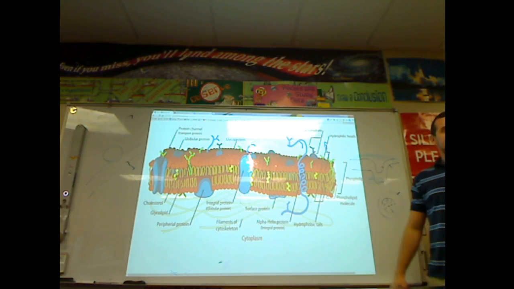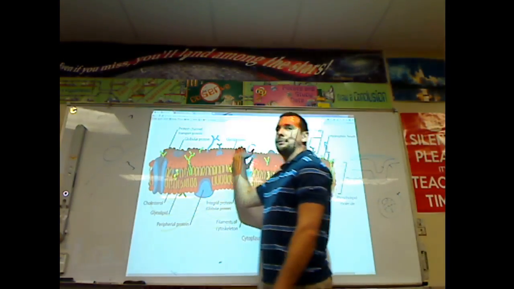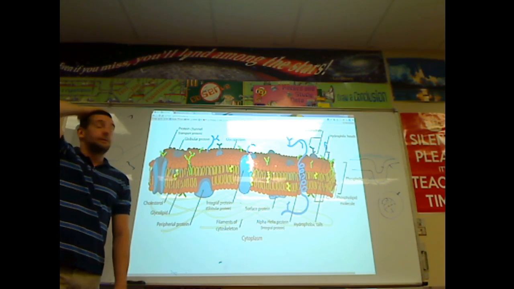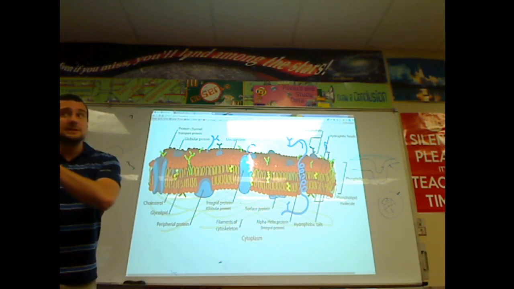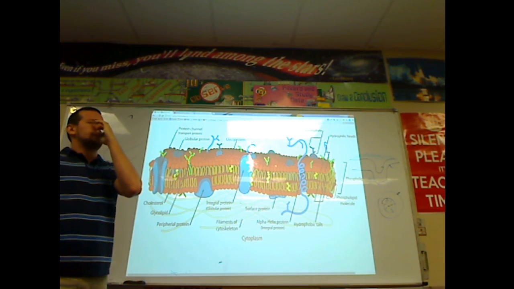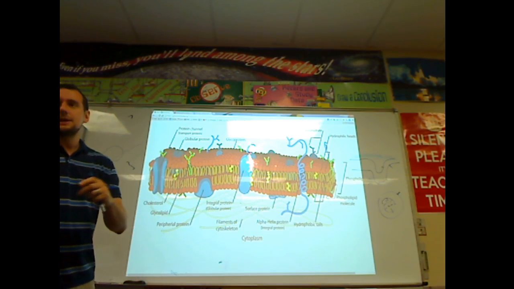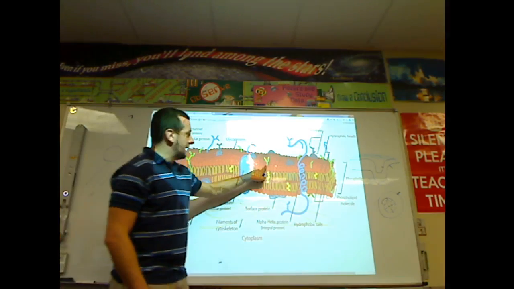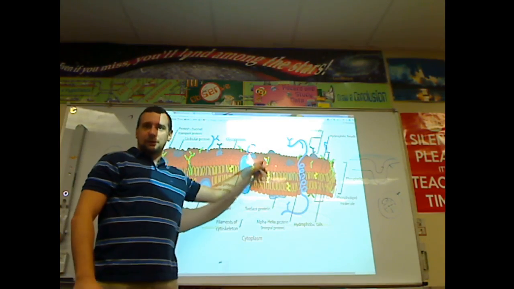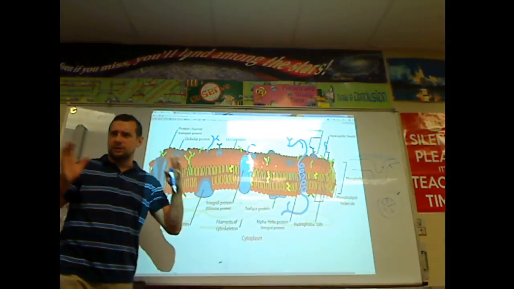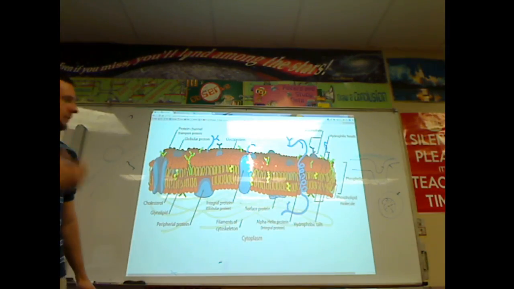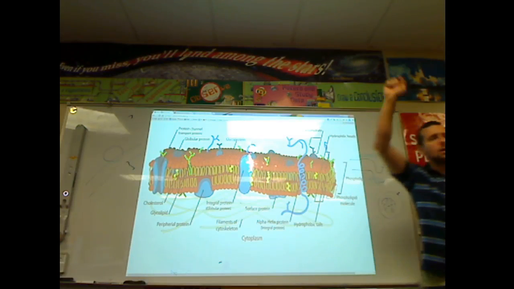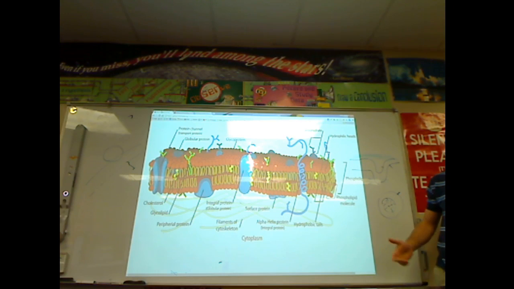What else do we see? Proteins, the blob-looking things. I already talked about the glycan parts, and then there's also lipid tails. So there's glycoproteins and glycolipids. The glycolipid is something like this that has the glyco part connected to a lipid. Either way, they're associated with cell recognition and communication. Are you with me? These things are like flags in the membrane that let the cell know who it belongs to.